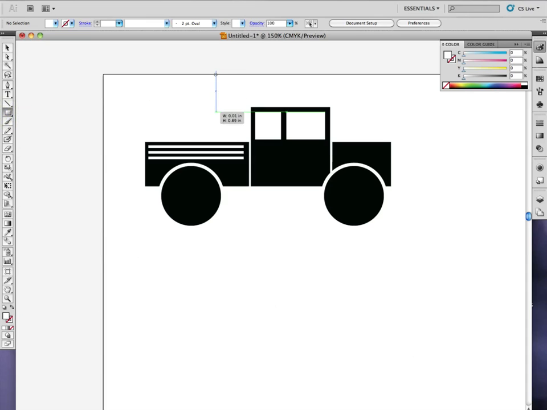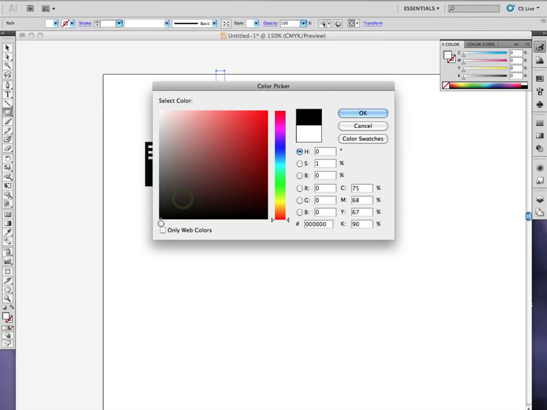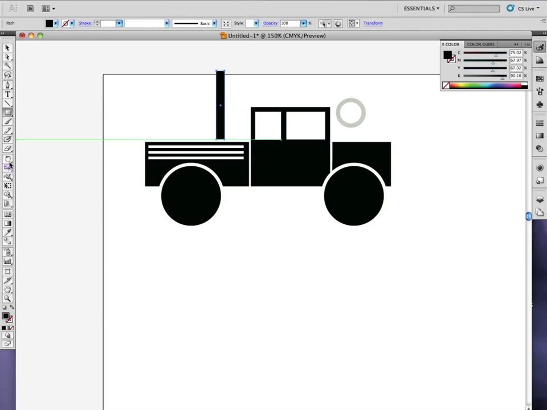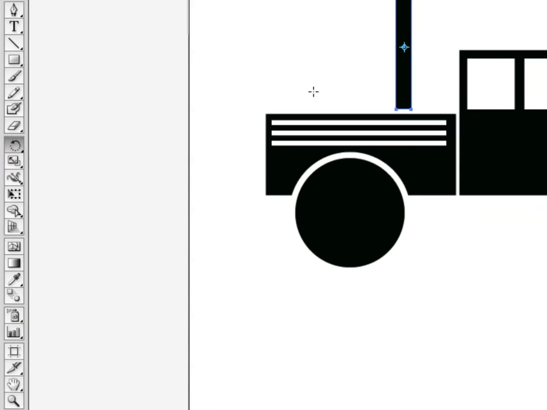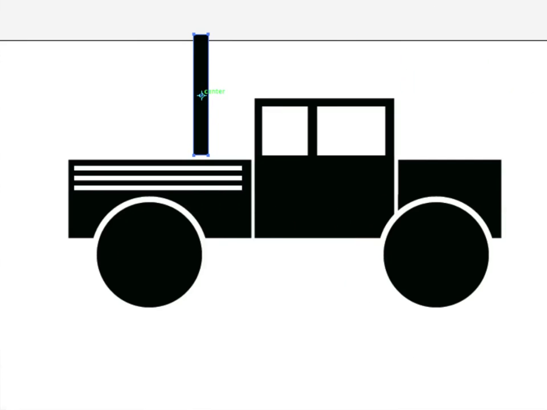So here I'm going to have this rectangle for the big hook. Let's make it black again. So go back to black. And then there's a rotate tool over here. Okay, see that? Rotate tool. And now I can take this and see how it's got the center point there? I can take that center point and drag it down to one of the anchors. And now when I rotate it, it rotates around that point, which is really cool. So let's just do an exact 45-degree angle here.